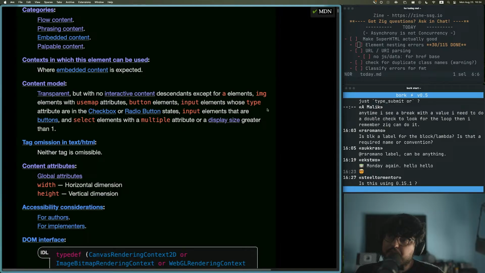So here's the problem. We would need to see if EMG has a use map attribute. We will have to take a look at the input, and then parse their type attribute, that are buttons. Apparently, there's a way for an input to be a button. I don't know how.